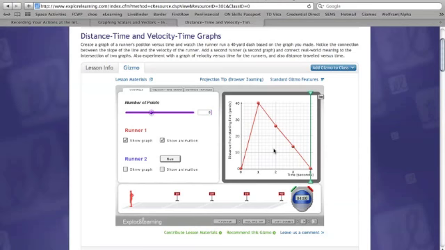So we should sprint really fast, a really steep line, fast to the finish, and then back to the start. So just to see, I'm going to push stop here, reset everything, and have my runner move. Sprints fast, then much slower, but yet constant speed. So the slope, depending on how steep this line is, tells me how fast the person is running. This is very steep, so very quickly they move a lot of distance in not a lot of time. They have a very steep slope, run fast, and because it's up, they run forward.